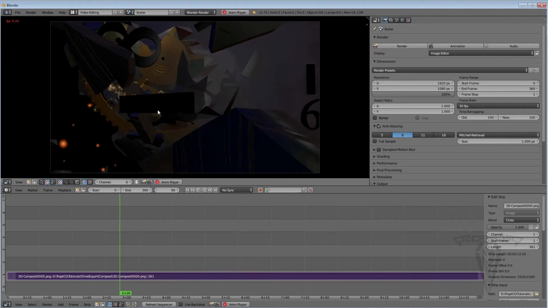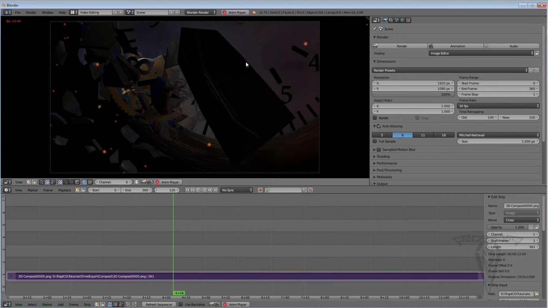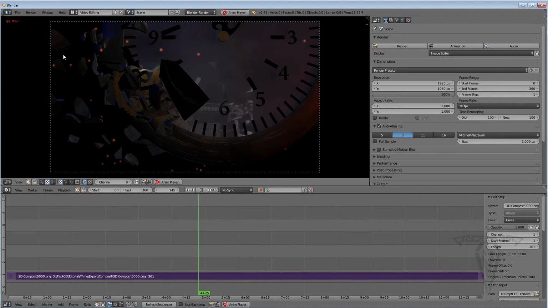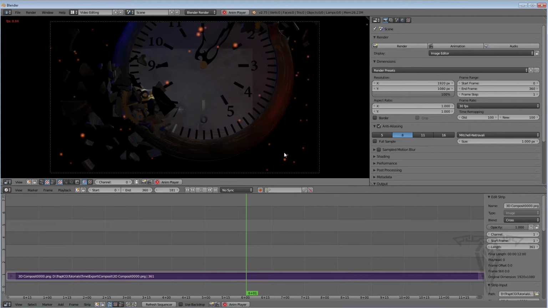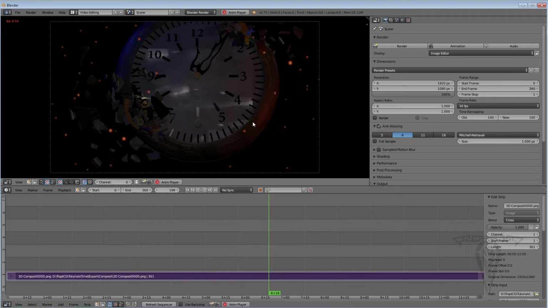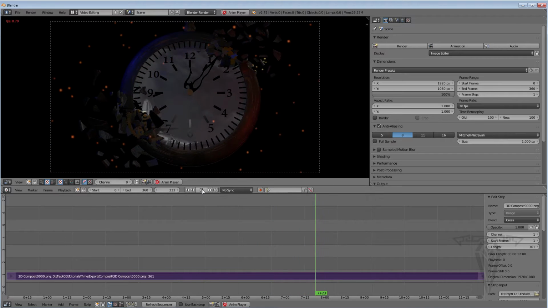Now, there's things here that I don't like that I need to re-render, like the texture slipping on this and this box being created, and my background was lost because I curved it too much. But I'm going to create a tutorial 11 for that to go through and make tweaks to my final render. So let me go ahead and stop this.